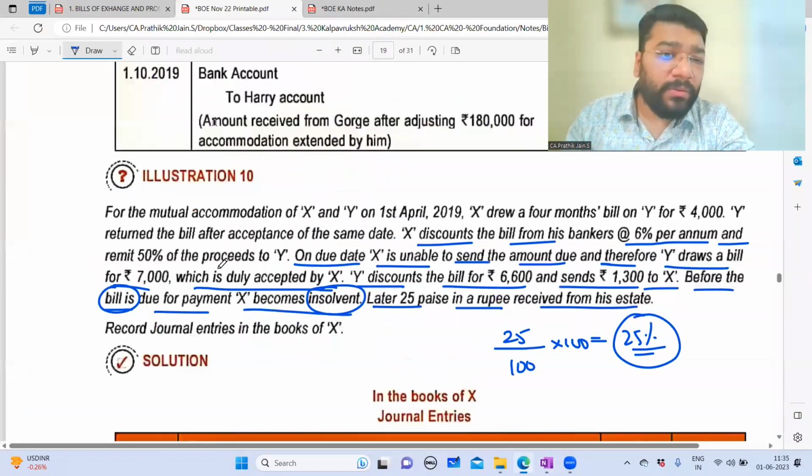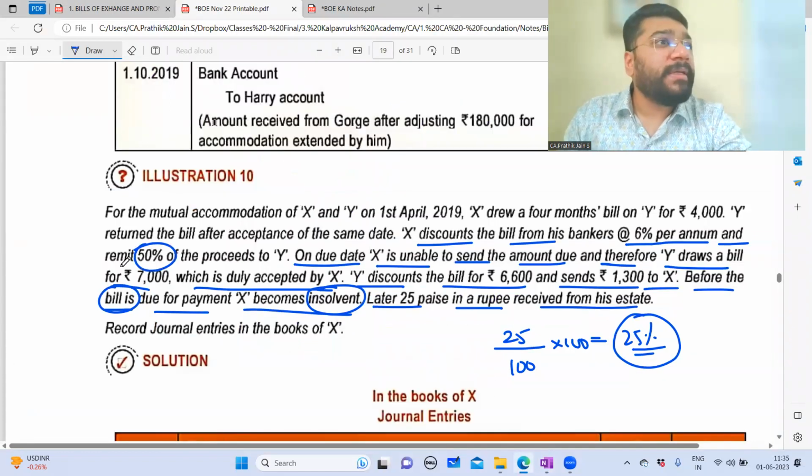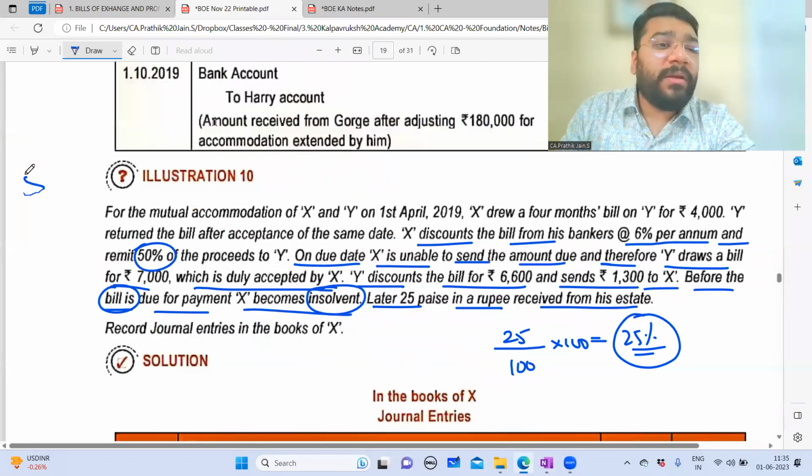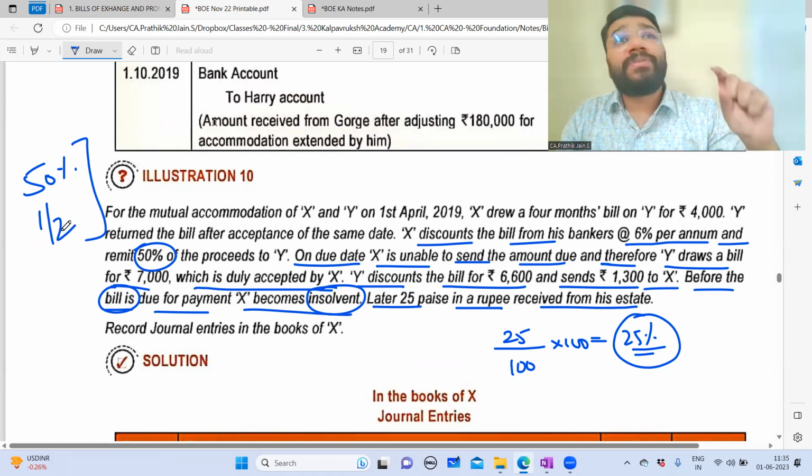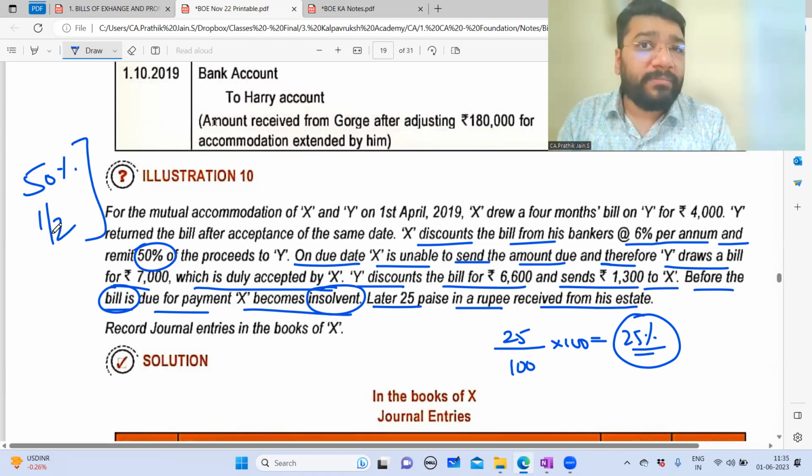50 percentage. Now, this 50% is given here, guys. Sometimes they will tell that it is 50 percentage. Sometimes they will tell that half of the money is being transferred. So they can use percentage, they can use fraction. Sometimes they might not even give the percentage or fraction. They'll give you the absolute value of the amount that is being transferred.